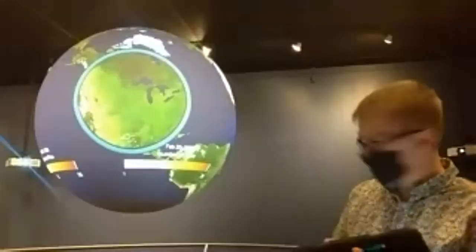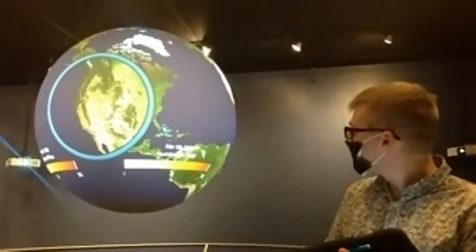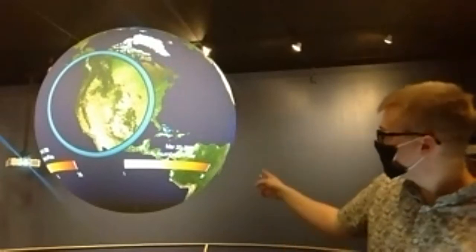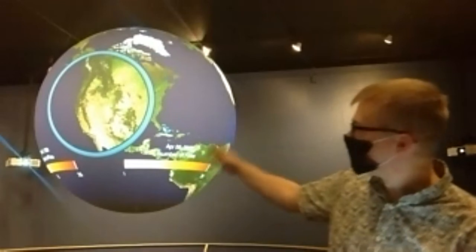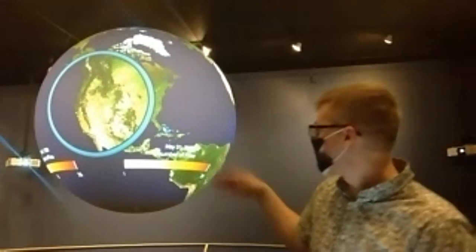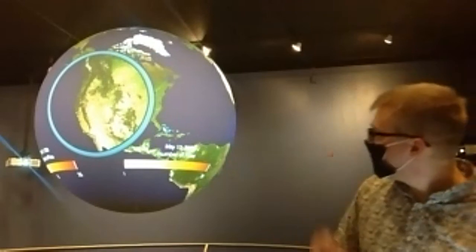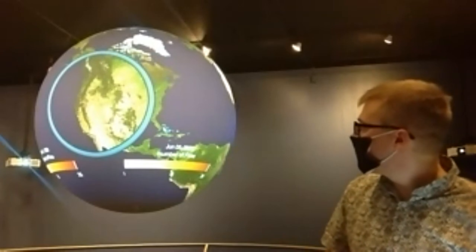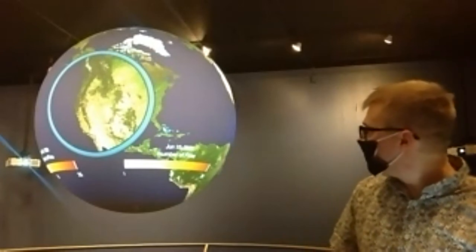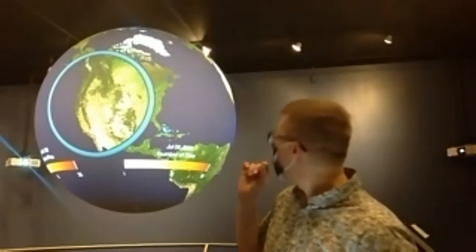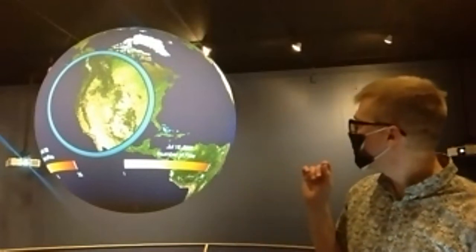Okay, so I will zoom in on North America a little bit so you can see it better. The larger or the more deep red the color is, the more fires there are, and the more yellow it is, the fewer fires there are. We're in May right now, we're moving into June, so they should start popping up a little bit more frequently. This data set only goes until June 10th, it looks like. Or no, it keeps going, it's just pausing on me.